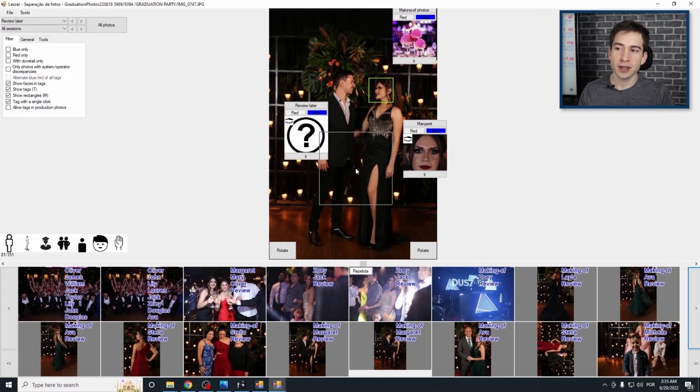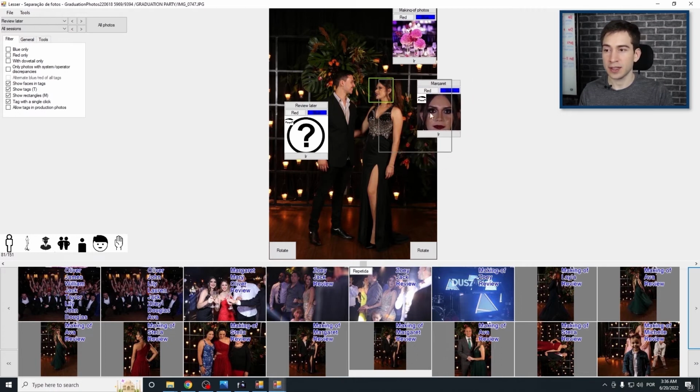Sometimes the software will tag someone with a green or a yellow square instead of a red one. This means that the software did recognize the person, but it's not 100% sure. So in this case, you see she's looking to the side, which makes it harder to recognize her, but the software already tagged the person who it thinks it is. But it also tagged the photo as review later.